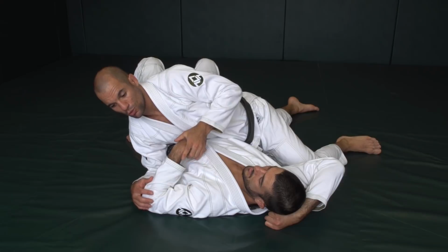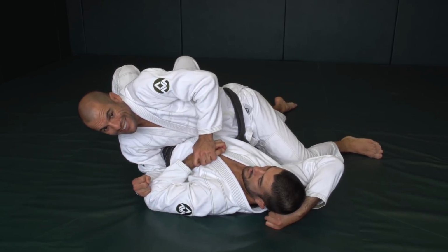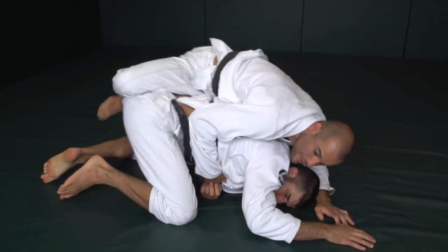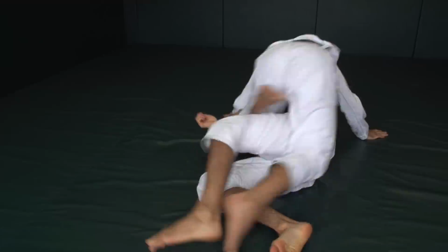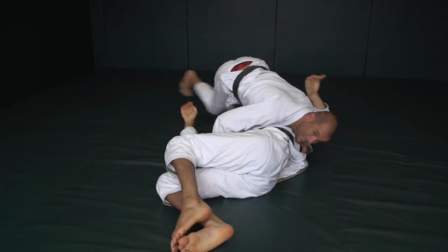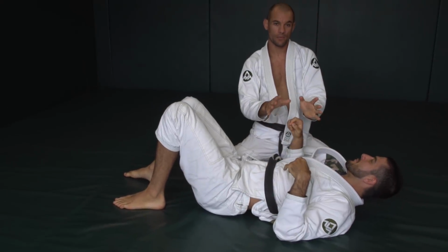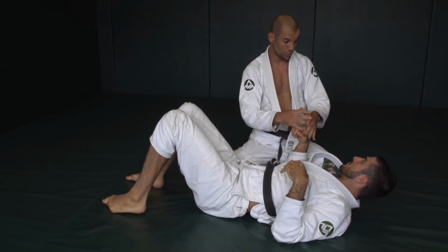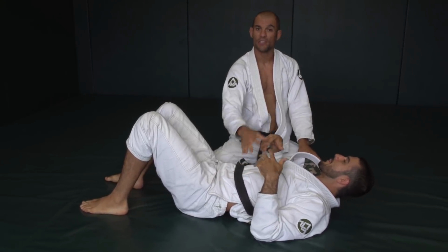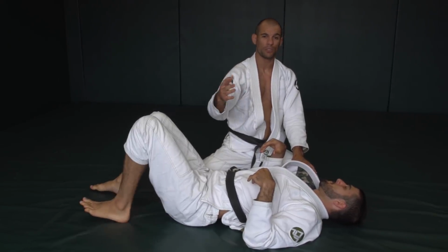We want people to know when to be tight, but know when to say, you know what, I'm losing it. Let go. Know when to change to knee on belly. Like even right now. So freeze. We're now working a little bit into open control, multiple positions, which is very important. So from side mount to knee on belly, he rolled to his knees. I was on his back. Did I lose control? Not necessarily.